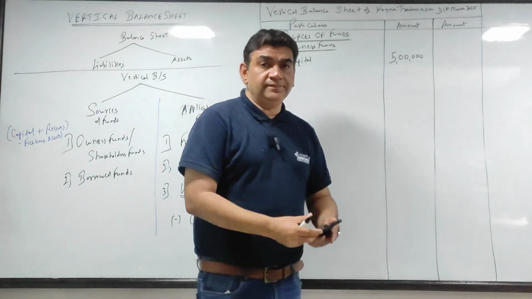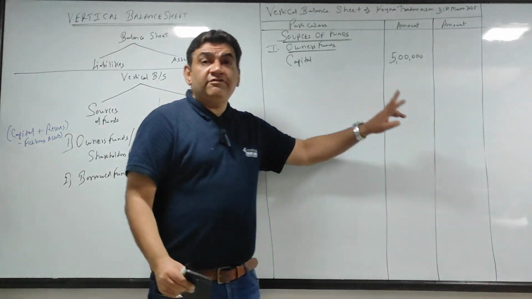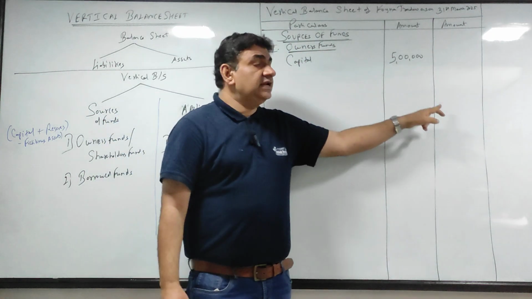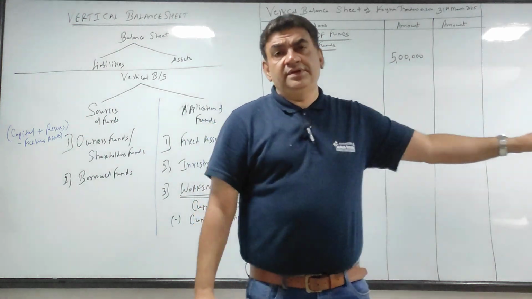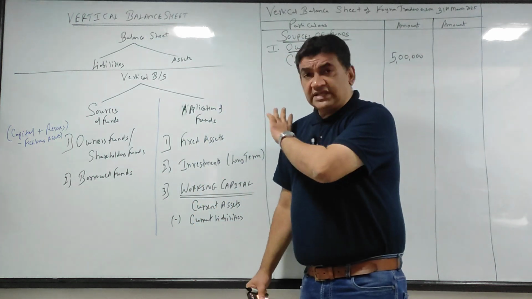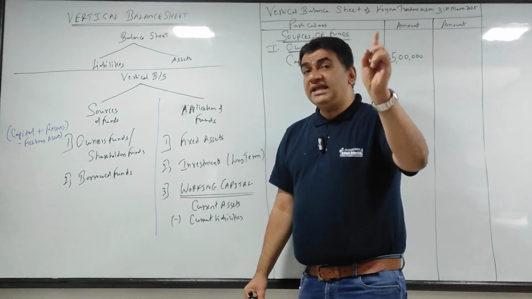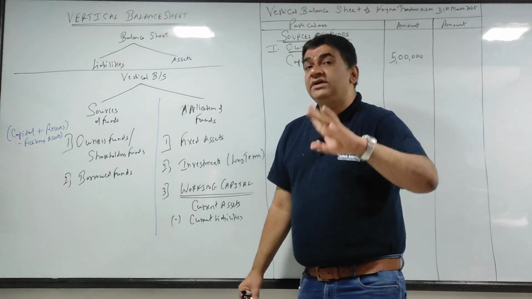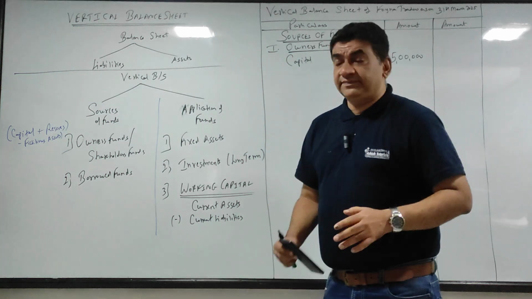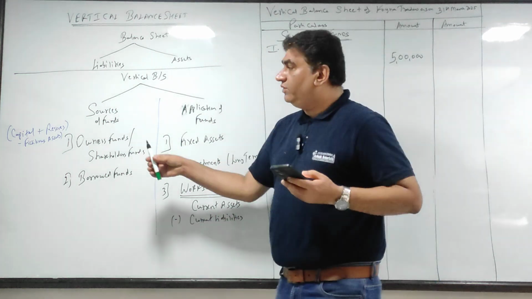Why in the first column? Second column में final head का figure जाएगा. That means owners funds का final answer will come in the second column. Don't worry guys, ध्यान से सुनना. I am making it very simple. आज मैं यही सम कर रहा हूँ. Next class I'll take a recording on income statement. उसके बाद I'll get into the main part so that your concept is clear. Okay. Now what I told you.